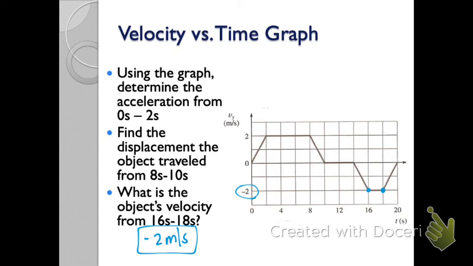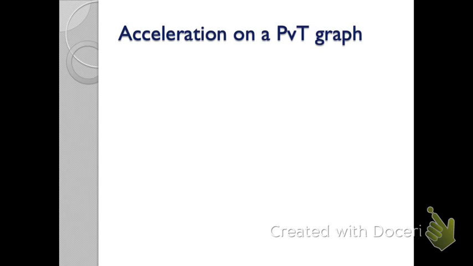Okay. All right. The last thing I want to show you with acceleration is what acceleration looks like on a position versus time graph, because we're going to do some assignments today that include analyzing both types. There are 4 different ways acceleration can look on a position versus time graph. I want to draw them and see what you have to say. Let's say I'm on a position versus time graph, and I've got a slope that looks like that. I've got a curved line.